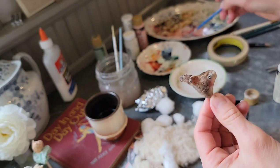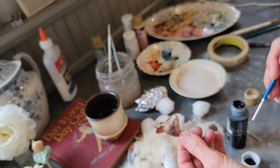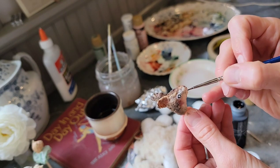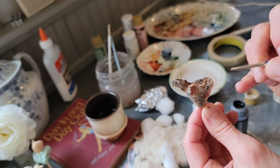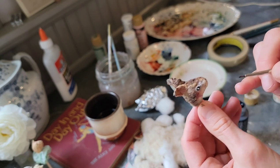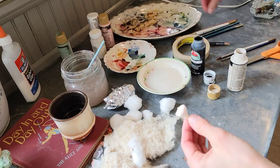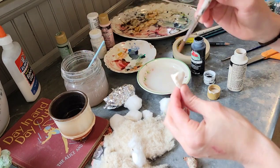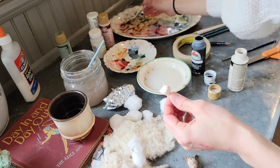And then if you just really have trouble making a more detailed eye, it's always pretty cute, I think, to just do a tiny black dot, really undersize the eye, just make it the most naive, simplistic little dot, and that can be really effective too. I'll show you how to do the mouse's eyes too, but I always add a few dots of sparkle of white in there.